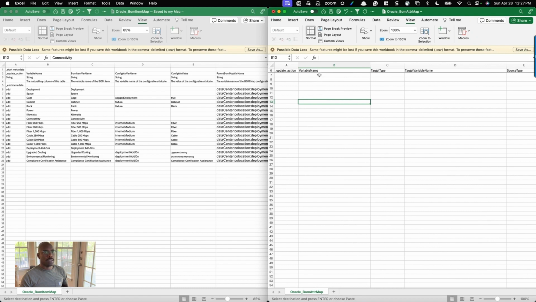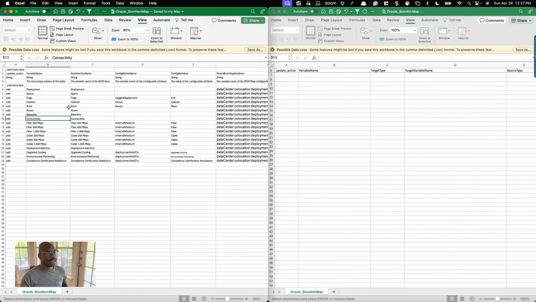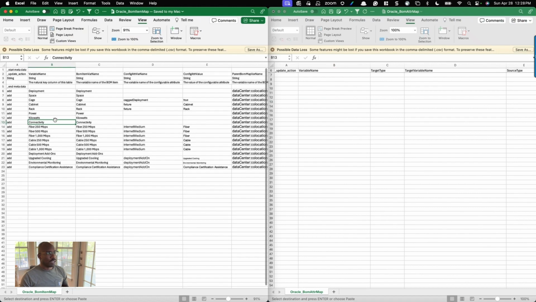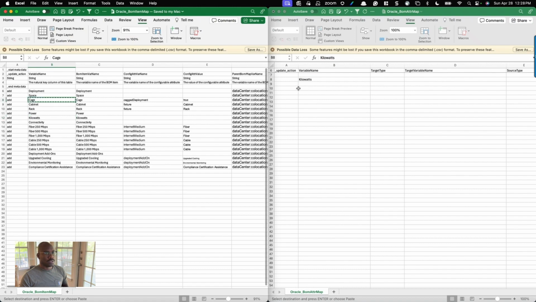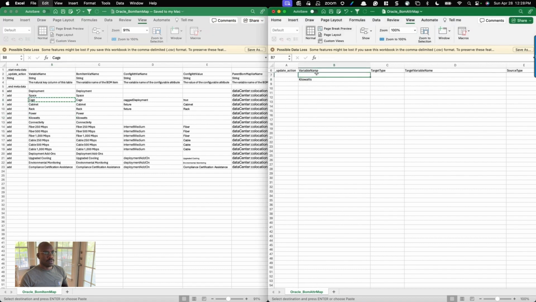We only need the variable names of the things we're going to work with. So in that case, it's just going to be the kilowatts. I want to put that second. And it's going to be the cage. So let's just call it cage QTY and kilowatts QTY.